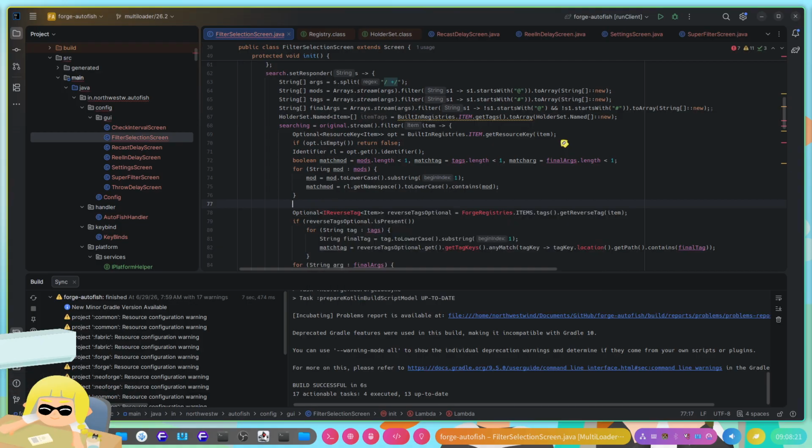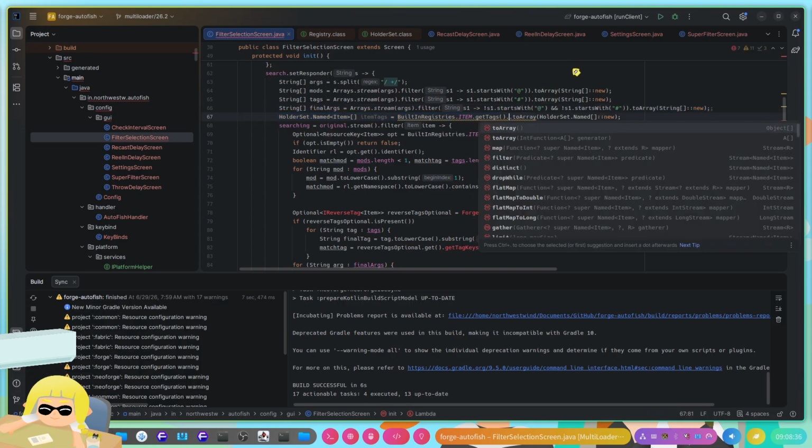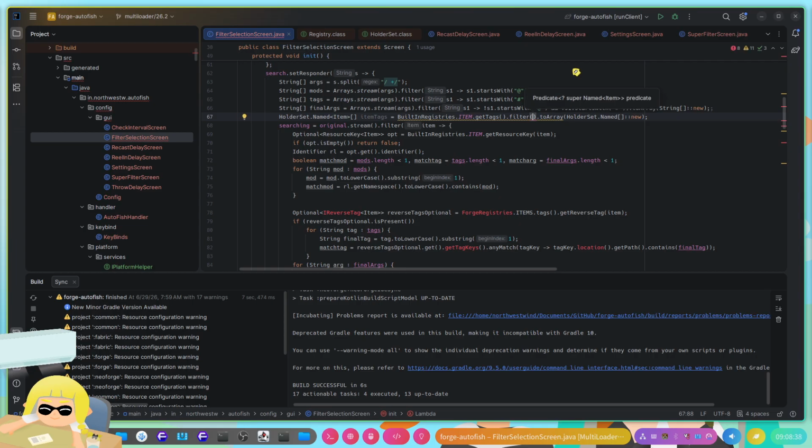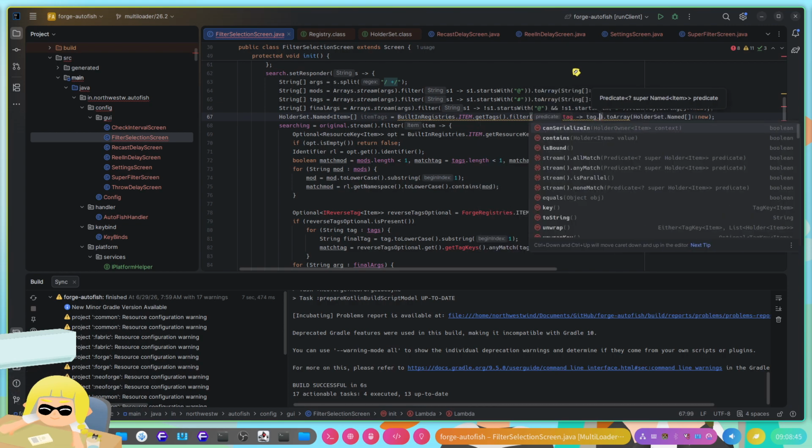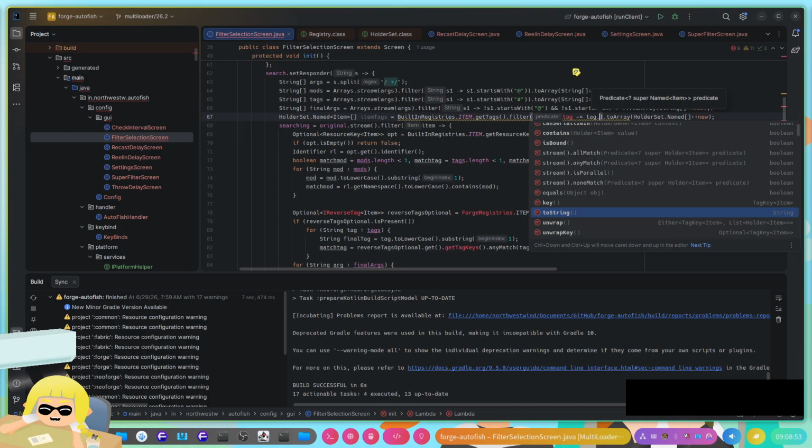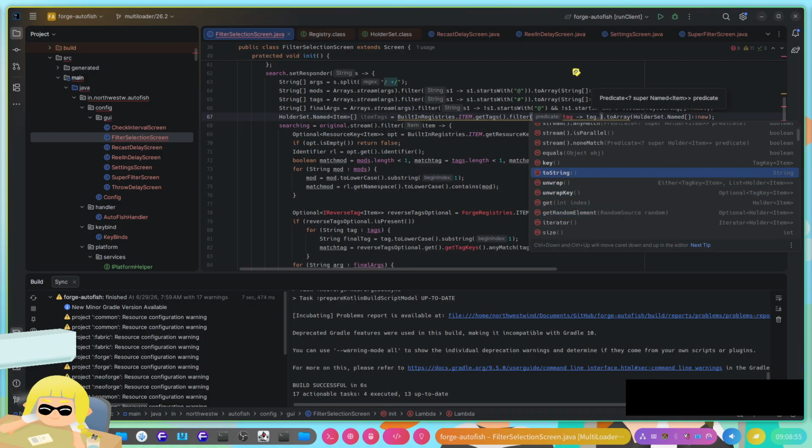Search responder. I can actually directly do this here. Since we're in a stream, I can filter. Tag key. Wrap key.